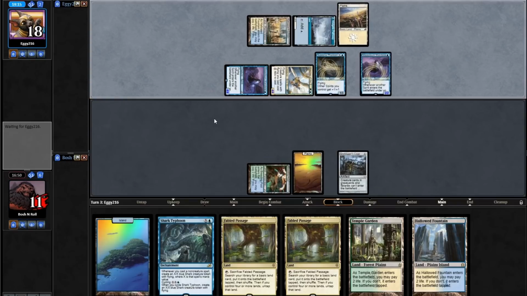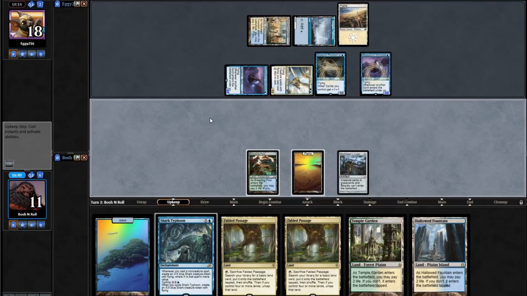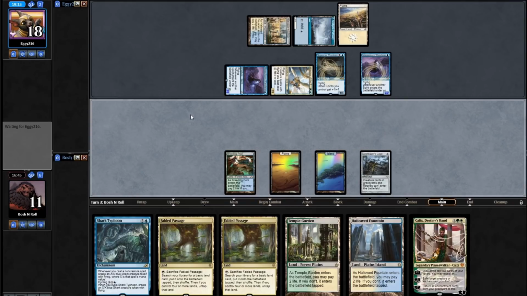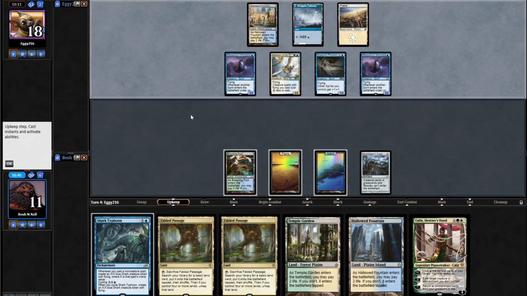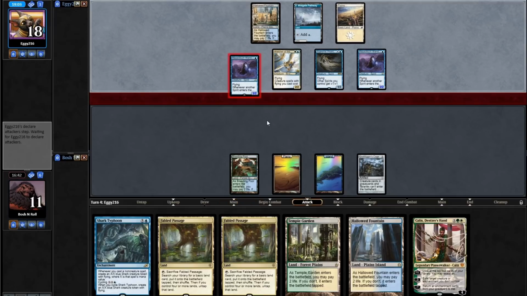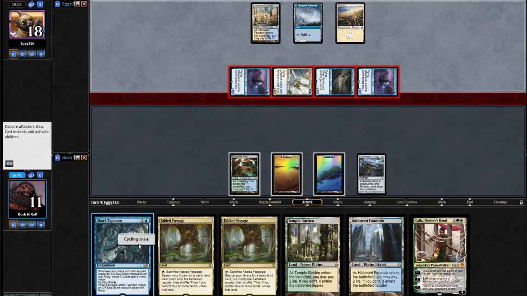So Shark Typhoon is a rebuy and absorbs a bunch of damage. So they're gonna consider Shark Typhoon, of course. And it's the card that makes sense for me to have here. 1, 2, 3, 4, 5. So they attack. All I can do is chomp here.